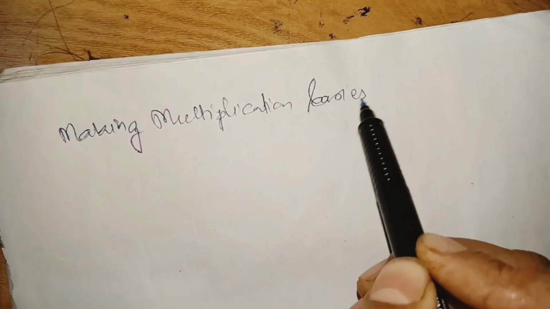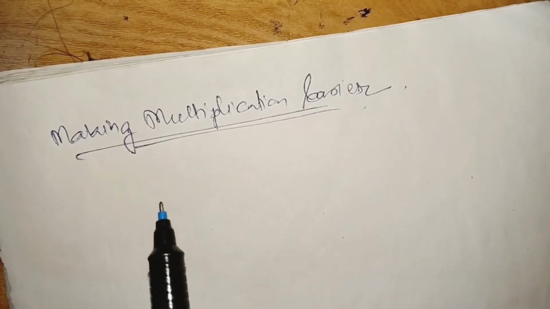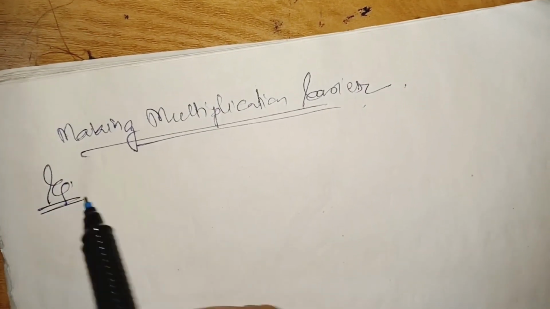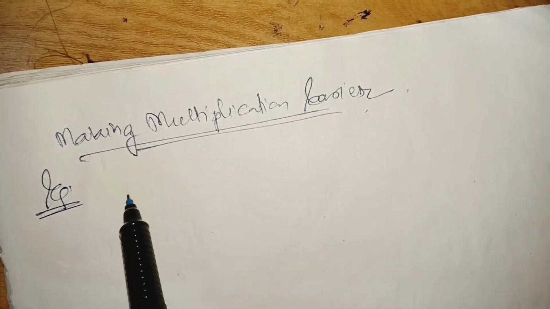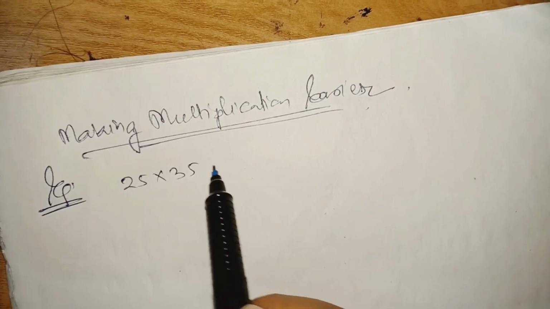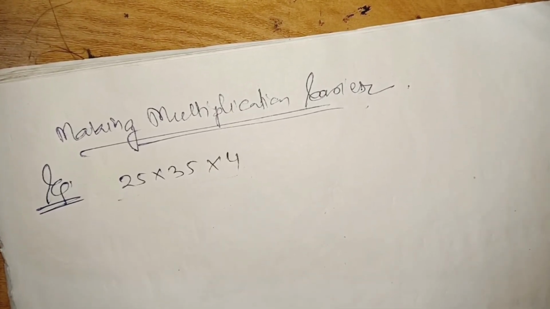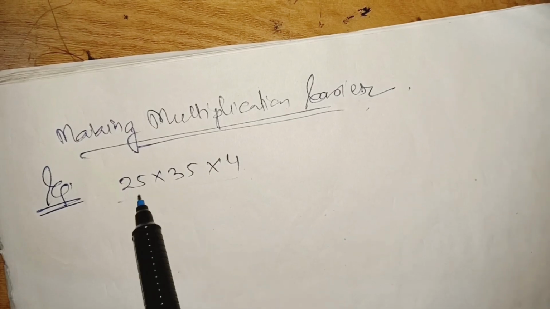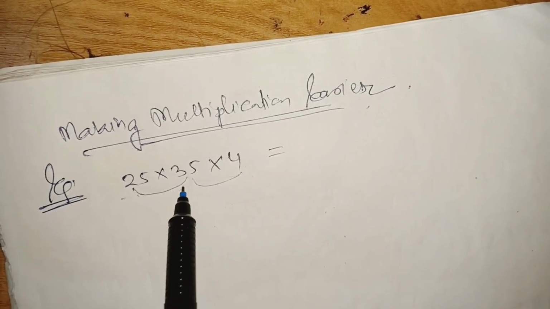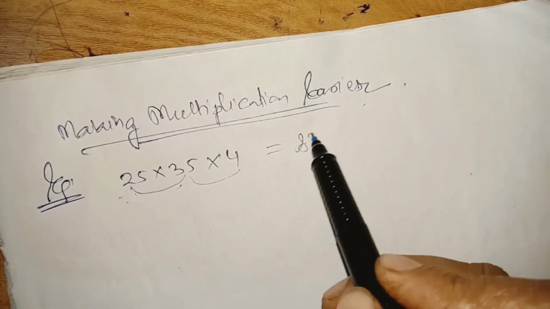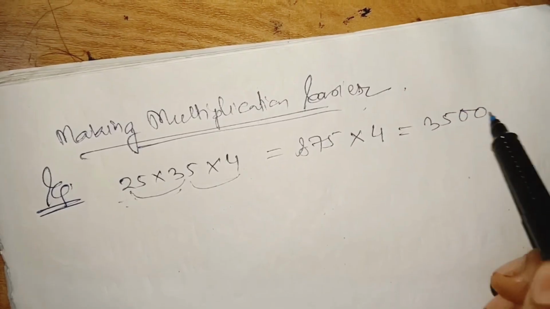How it does, let us see. Let us, for example, take any three numbers. किसी भी थ्री नंबर्स को आप ले लो. सपोज 25 इंटू 35 इंटू 4. आपको इन नंबर्स को मल्टीप्लाई करना है. ठीक है, तो आप क्या करोगे, फर्स्ट ऑफ ऑल यू विल मल्टीप्लाई दिस विद दिस, देन अगेन विद दिस. 25 इंटू 35 कैसे करते हैं इसको, इसलिए क्या आएगा, 875 आएगा इंटू 4 विच इज़ इक्वल्स टू 3500.